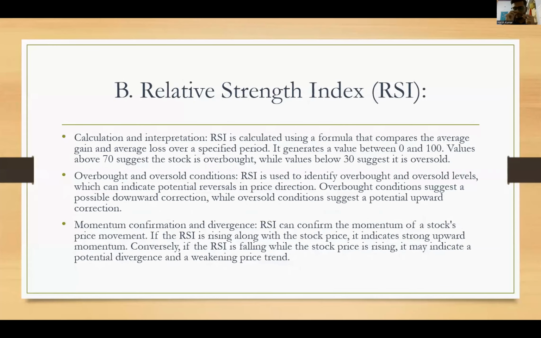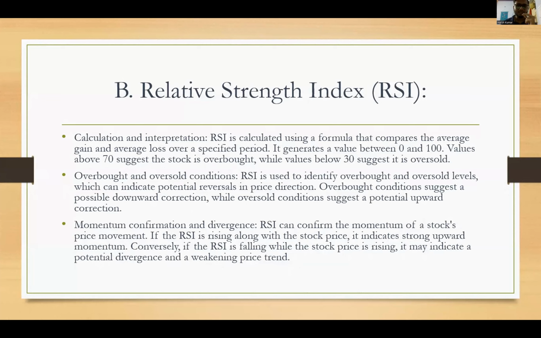So for the RSI, it is basically a number from 0 to 100, and when this value is below 30, it means it is oversold. Like there is a potential scope for buying the stock, and when the number is above 70, it means there is a bubble being formed. So RSI is basically when the stock is compared to itself and its previous values. RSI can confirm the momentum of a stock prediction.